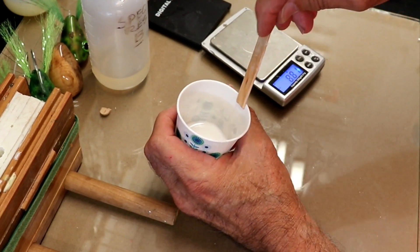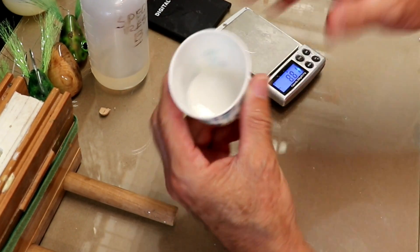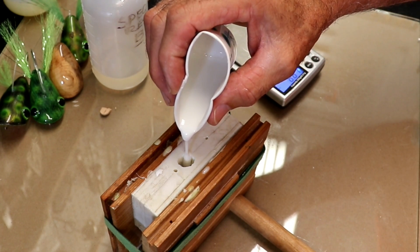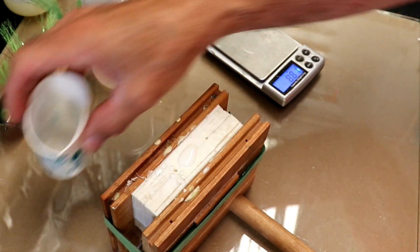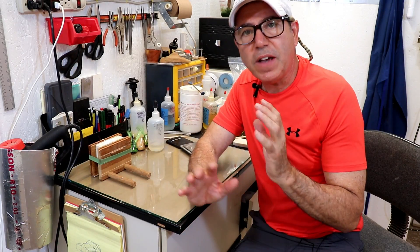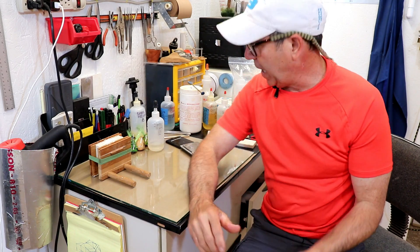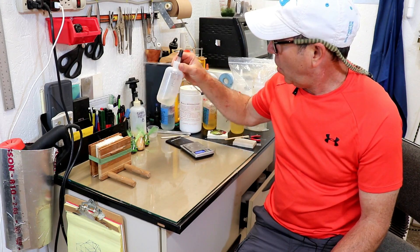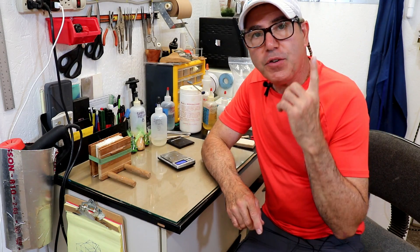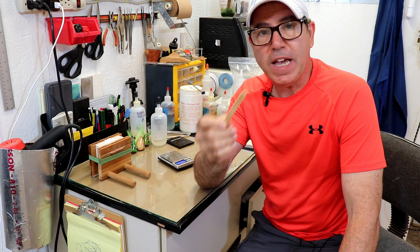With silicone you'll be doing this much more slowly and you can get a couple of good scrapes of the stick in there to make sure you got all that unmixed material off. Now I'll go ahead and pour this in. That's guaranteed to give me a good, well-set lure in about 25 minutes. The idea is to have a system — a process you can repeat and won't forget. Always have your jars marked, always have a specific way you mix whether it's A first or B first, use one container, and don't forget to scrape your mixing stick as often as you can during the mixing process.